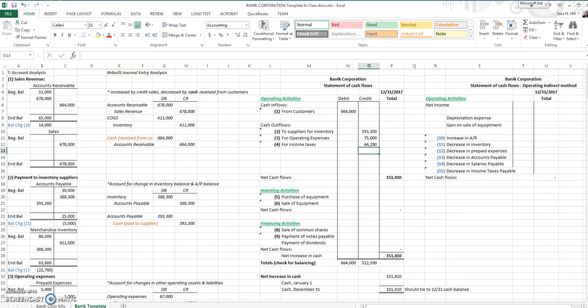As we begin the second video looking at the indirect method, it's important to point out that selecting whether you will utilize the direct or indirect method only applies to the operating section of the statement of cash flows. In the third video, we will finish off the investing and financing section of the statement of cash flows using the direct method, which is the only method acceptable for those two sections. So let's begin looking at the same operating section, but now using the indirect method.